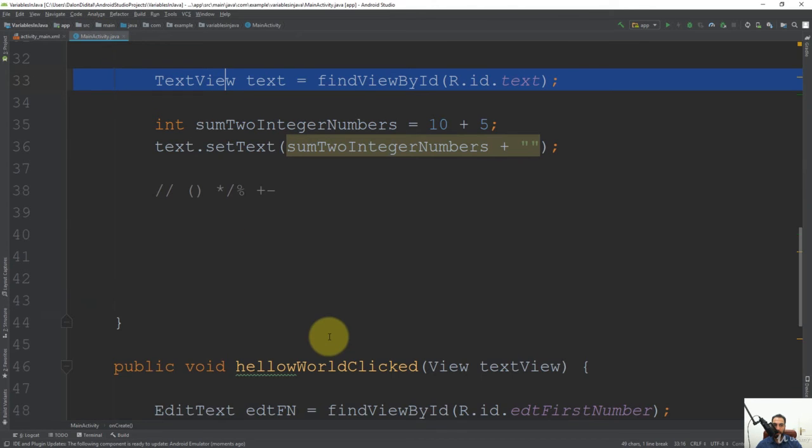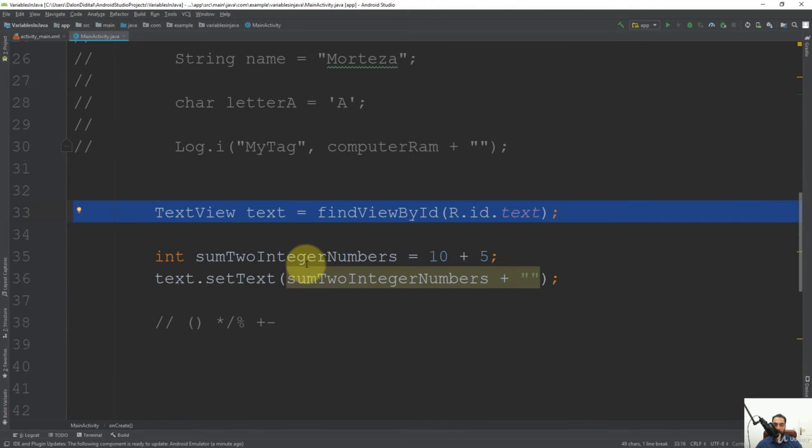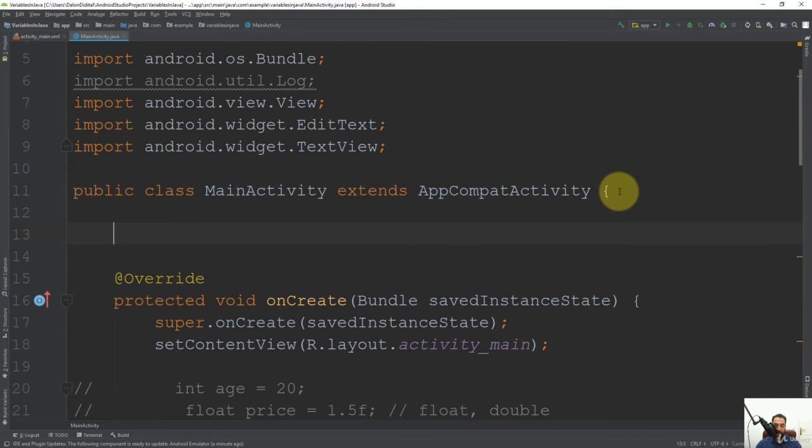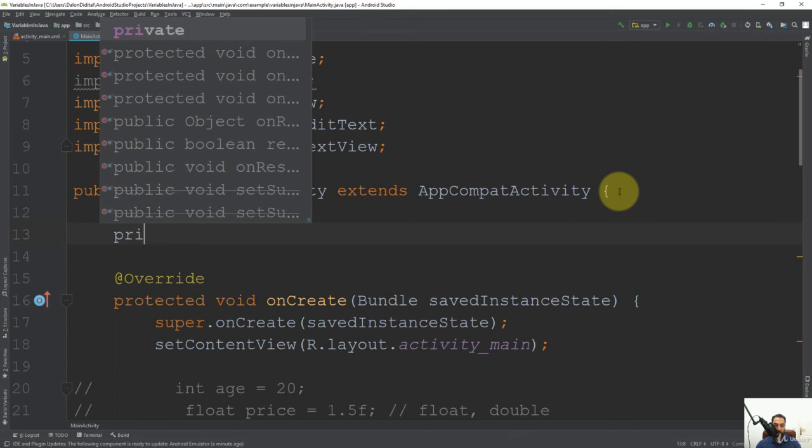In order to solve this problem, we need to declare our text view inside a class instead of the onCreate method. So here we have this text view that is referring to our text in the activity_main.xml. I'm going to go inside the curly braces of this main activity class and type in here private.